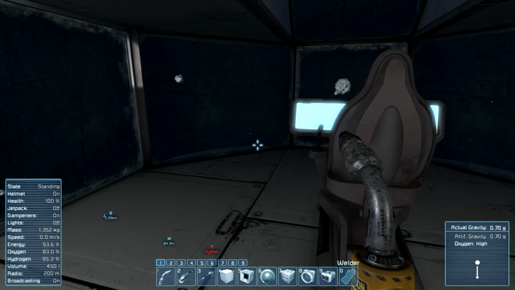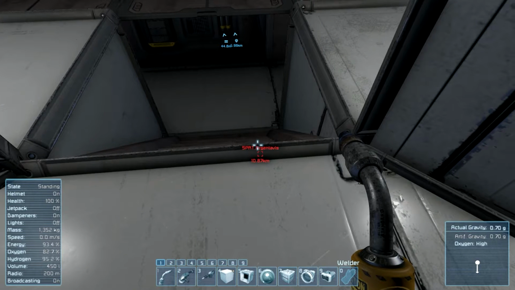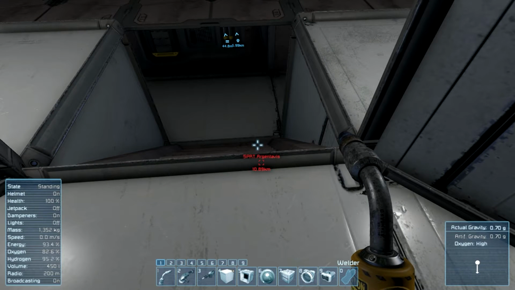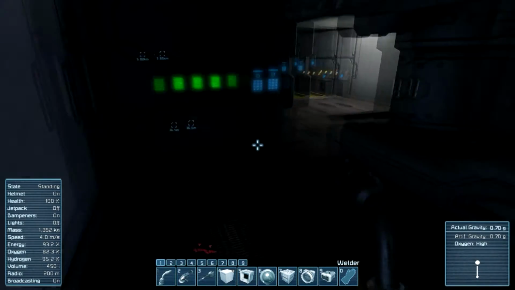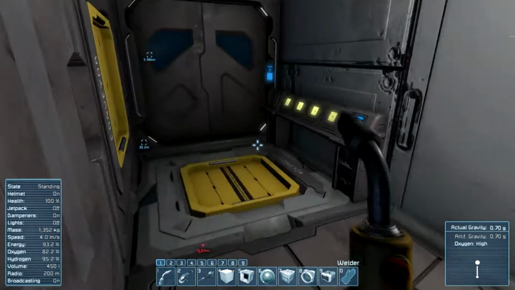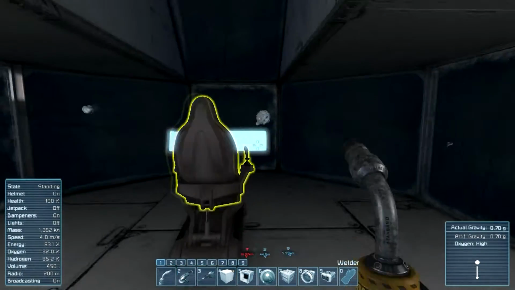Now in space, we have a problem. Gentlemen, we have a pirate. An Argentavis. The Argentavis is the big pirate ship. I'm a little bit shocked that I actually ran into this so fast. I actually just, let's take a look.